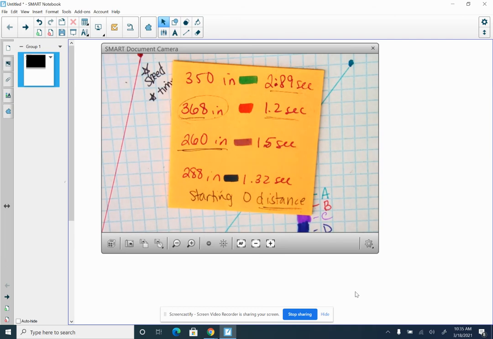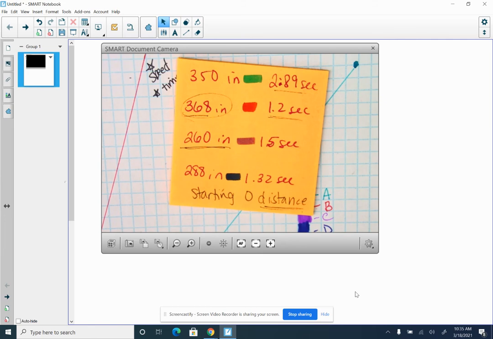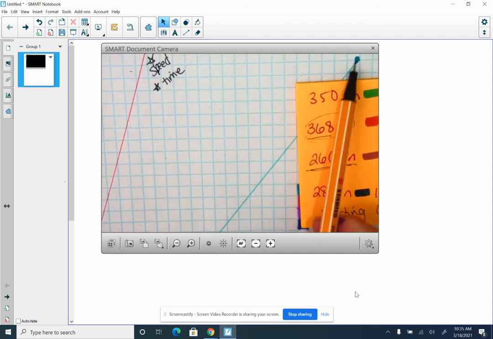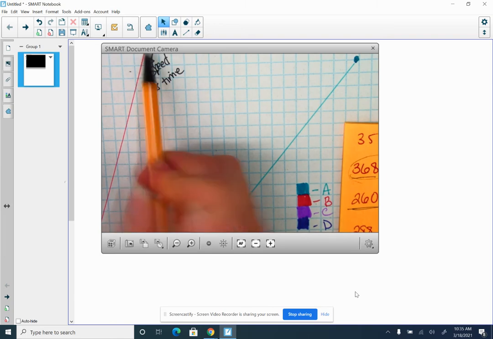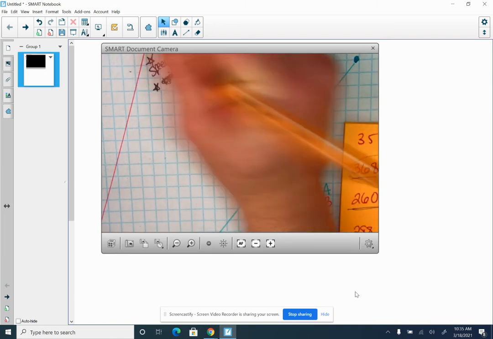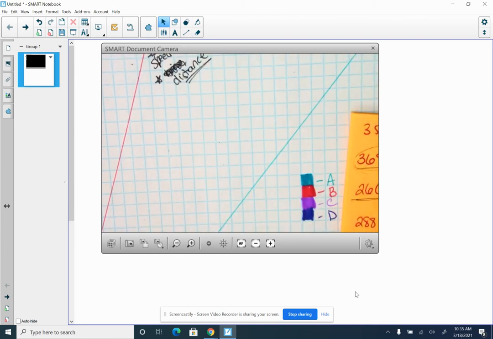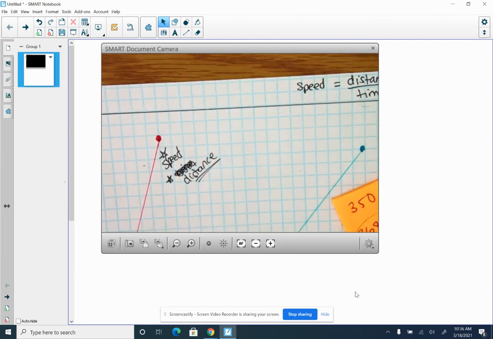Not every class is going to have one winner for both. Some airplanes would have landed faster, so they would have had a faster time, but not gone as far, but they didn't go the further distance. I'm sorry, the other one is distance, not speed, not time. So speed went the fastest, and then we're looking at comparing distances. So distance here, this one went 350, where this one went 300 and almost 70. Speed was the winner because of the slope, and distance was the other thing we were comparing, sorry. It also went the furthest because it ended its line up a lot higher. Okay? So, sorry for the confusion.